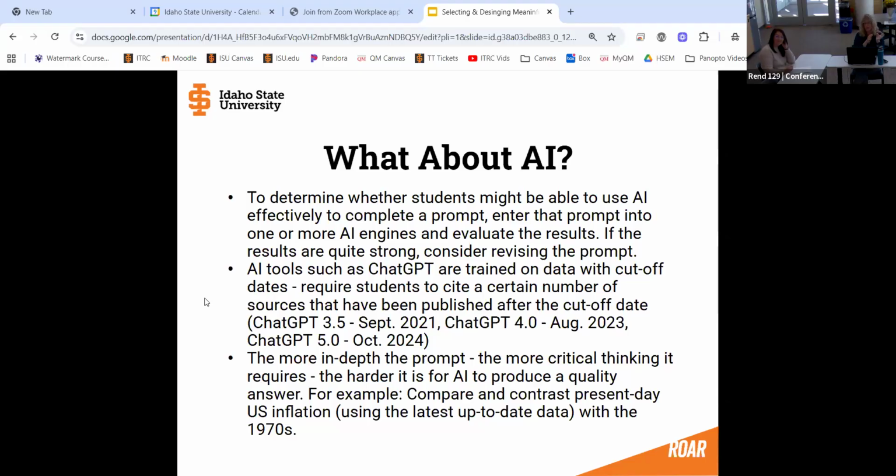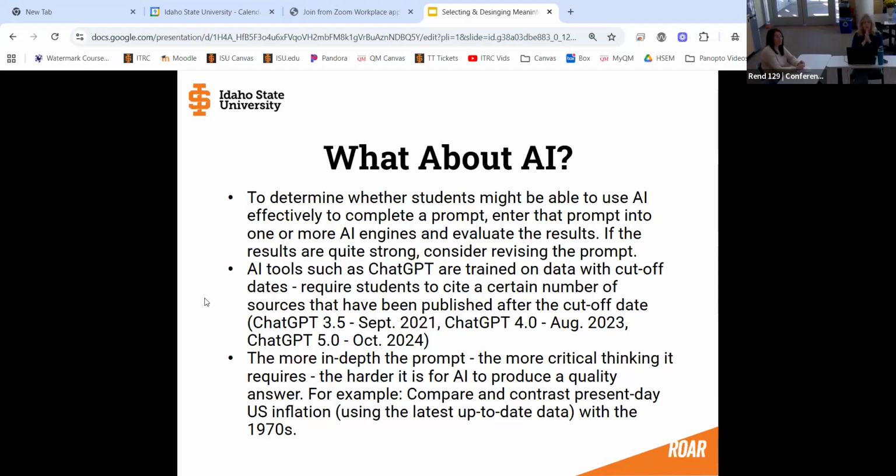So that lets them go look at that old data, but then they also have to go out and find the most recent inflation information from 2025 or whatever. So thinking of it in those terms, rather than just saying, talk about US inflation, this is really narrowing down. If you guys are used to doing research and you're used to using Boolean, think of it in those terms. The more succinct or precise you are, the better research results you're going to get. And so it's kind of the same with this.